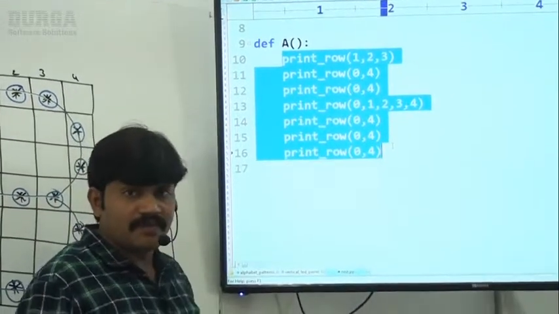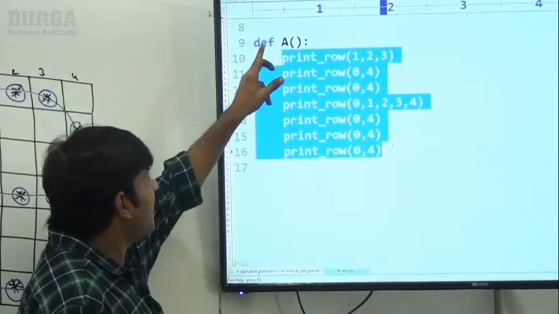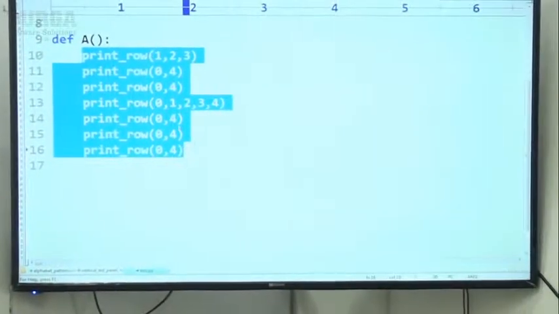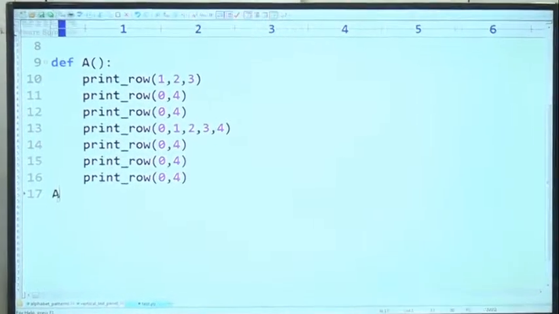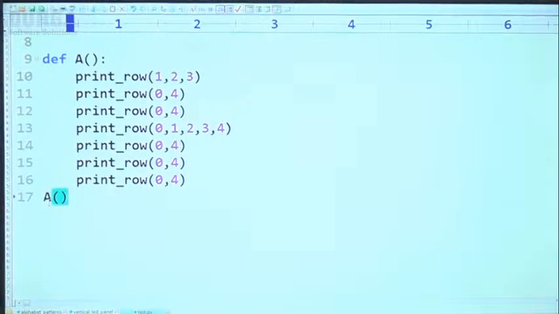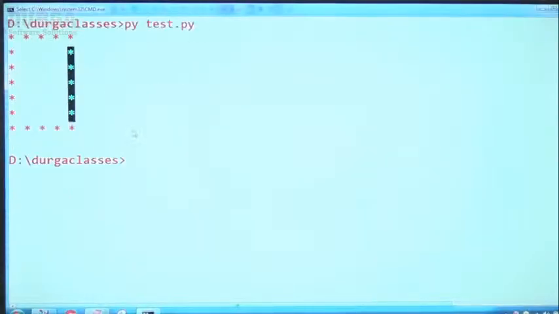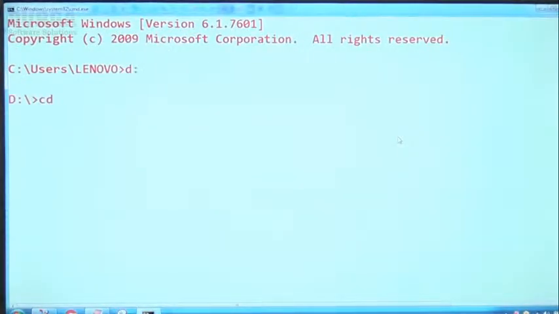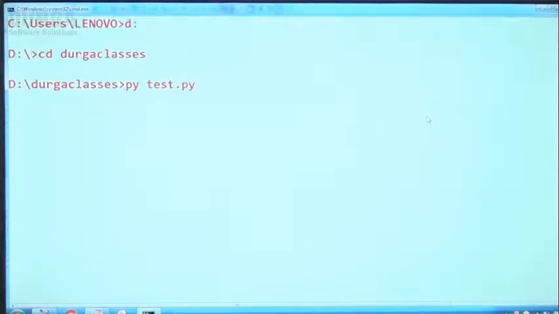The A alphabet symbol will be printed. Just let me call this A function. Sir, just observe. Let me execute this code. D colon, py test.py, like this I'm running it, sir.